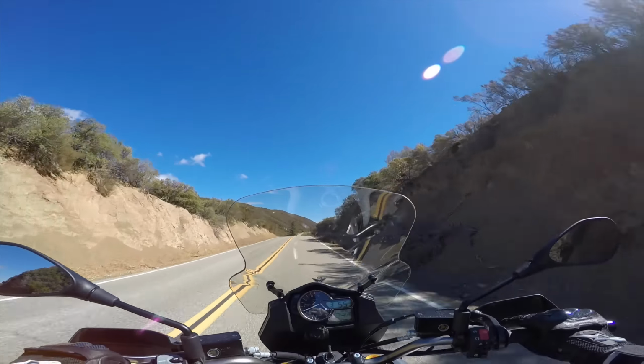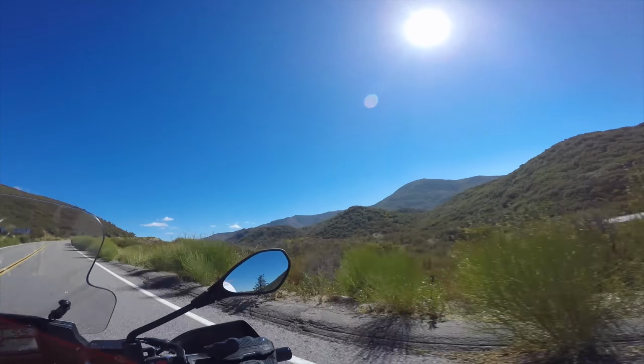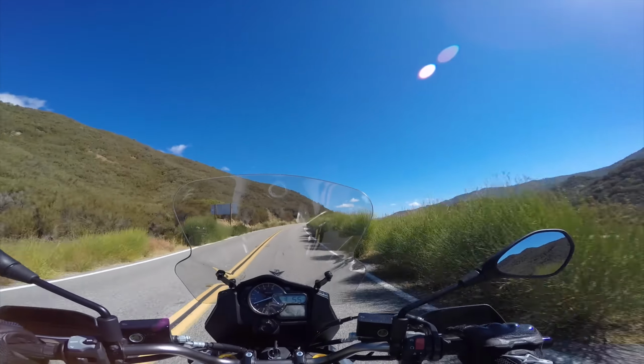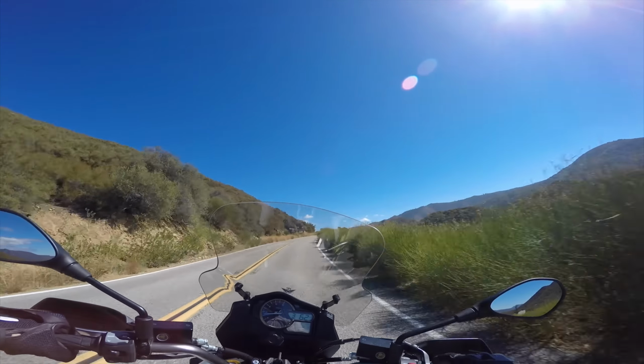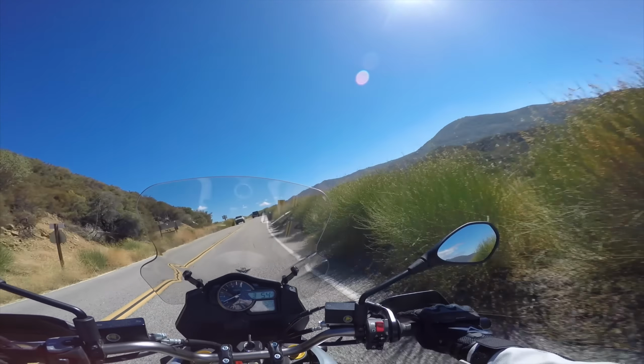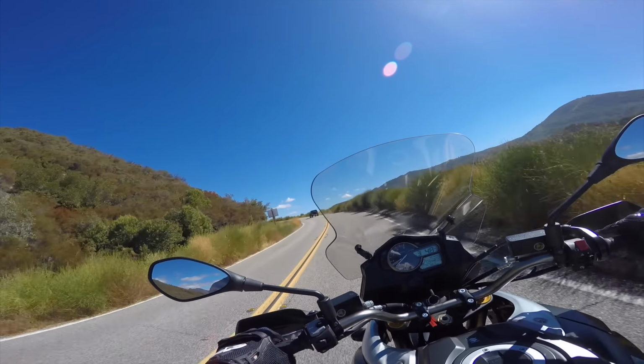Rose Valley. This is a great turnoff on 33. It's a nice place to take a rest. What I mean by that is take a piss. So we're almost at the end here.